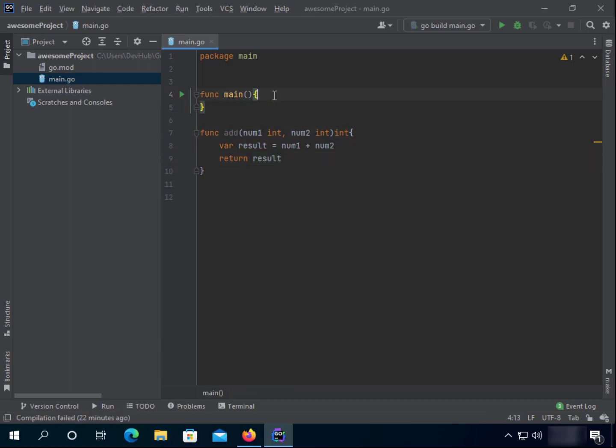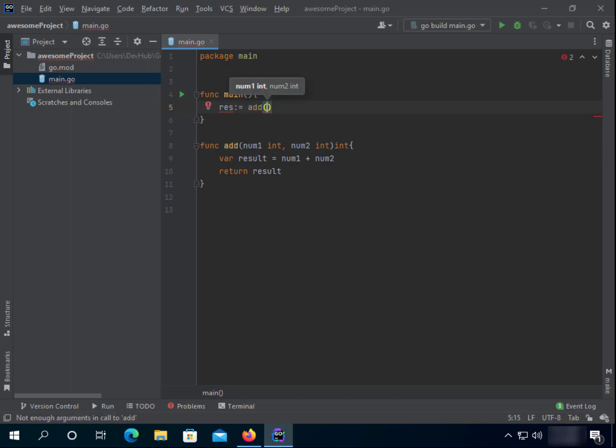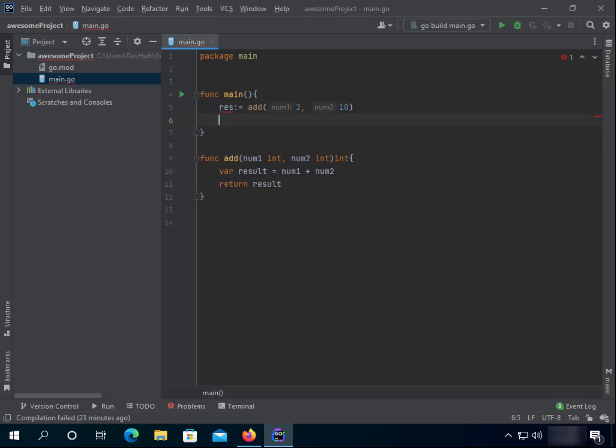That's because we need to go inside the main function, and let's say res, and use the shorthand, add, 2 for num1, and then 10 for num2, and then we can use print.